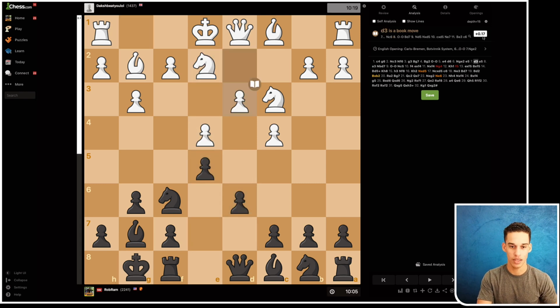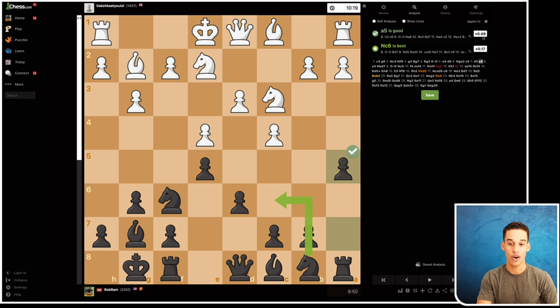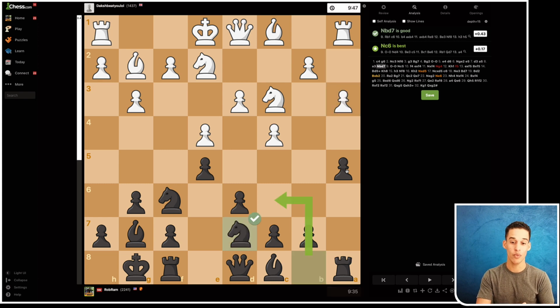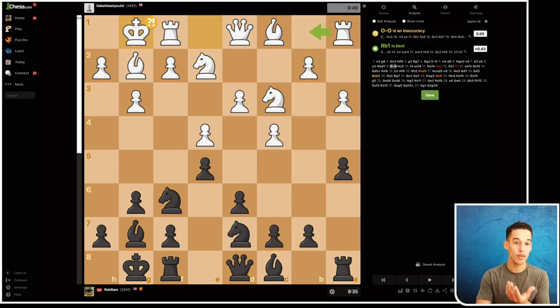and e5, nothing out of the theory, and now a5. This is the first move where it was me who went completely out of the theory. Now I did it because I'm familiar with these positions, and I told you back then I wanted my knight to get to c5. So a5 was important to me. So not a book move, but still good. My opponent, like you said, is playing really well. Knight b to d7, not the best move.